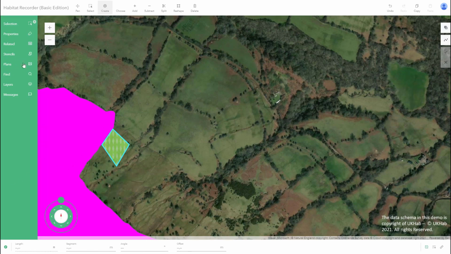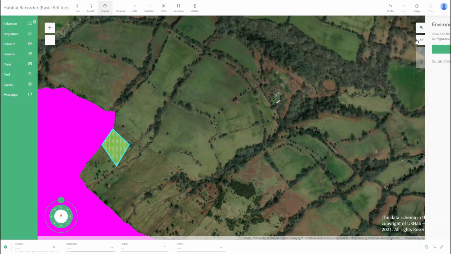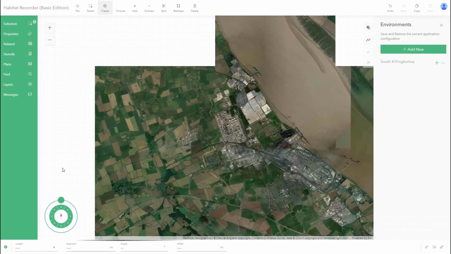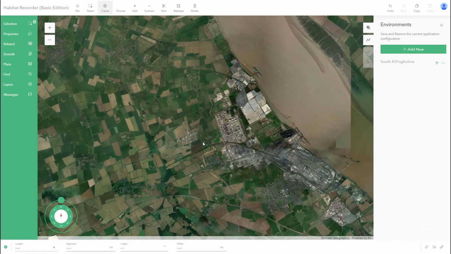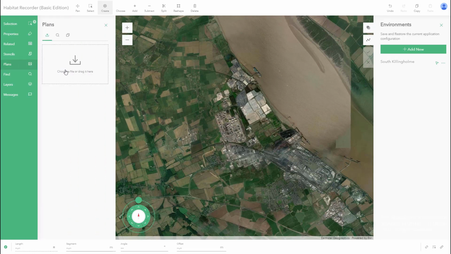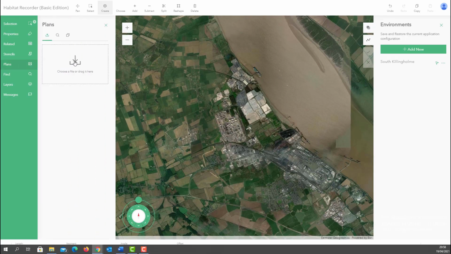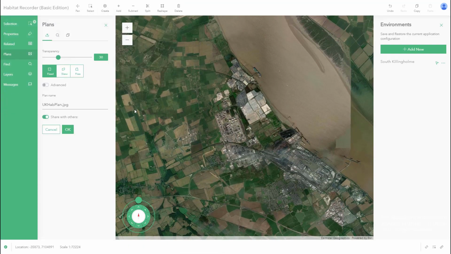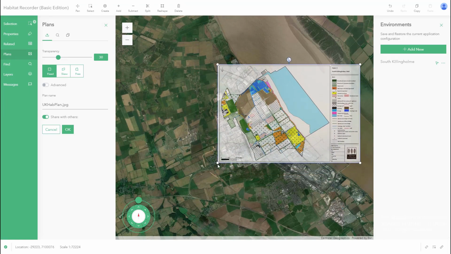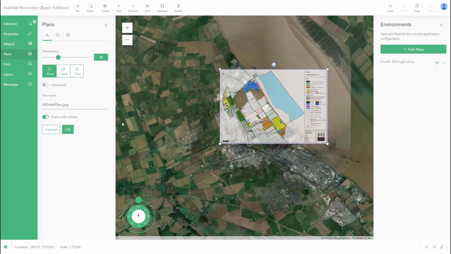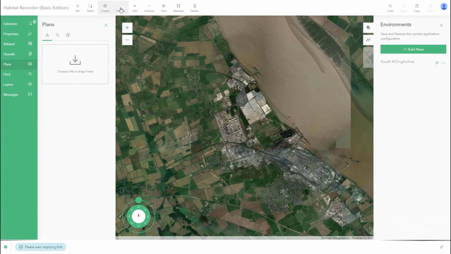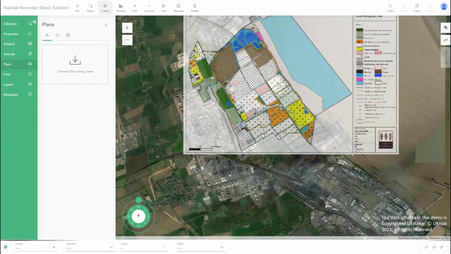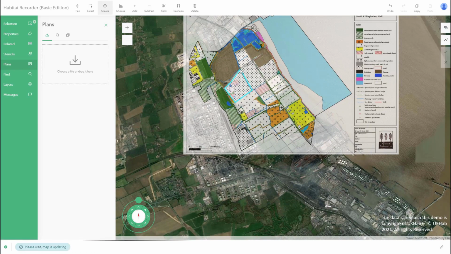In addition, we have the Plans panel. Here I can take an image file from my device and upload it to Suite for myself or others to use. This is especially useful if you want to digitize paper copies of older maps, as I'm going to show you here. So I've gone to my new location where we have a plan. Here I've uploaded my plan, and I'm now going to spend time resizing it before selecting OK. Once you have a plan in the correct place, you can start choosing your features and using this plan as a guide for your boundaries for those new habitats.